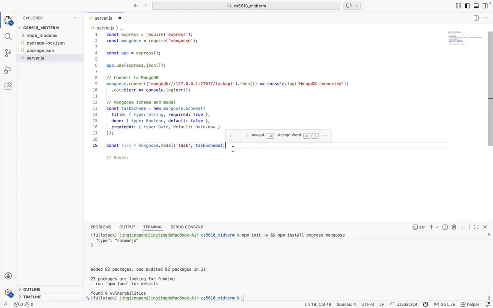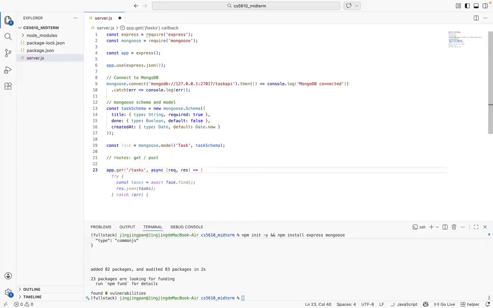Once we have this, we have a task model. So task, mongoose.model, task schema. And then I will write the routes here. I have two routes, get and post. So first, I will write a get tasks route, to fetch all items.